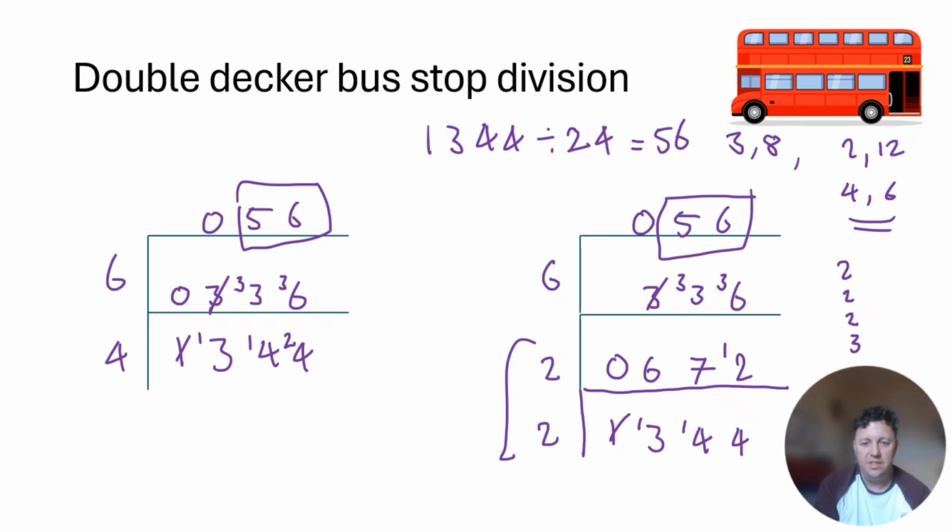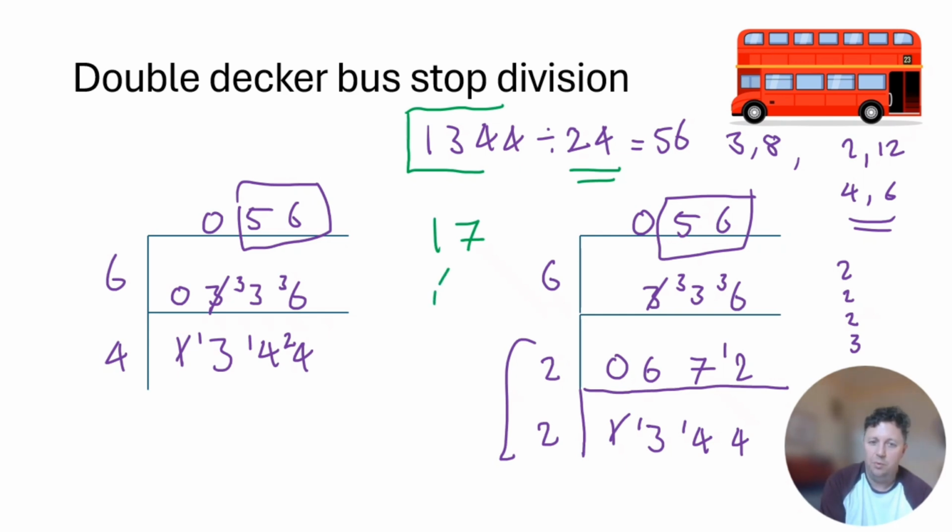Now this method does have its limitations, so just have a little think about that for a second. It's not necessarily the number that we're dividing, but it's the number that we're dividing by. So if our number was, say, for instance, 17. Now this would obviously cause a few problems, because what are the factor pairs of 17? There's only 1 and 17, because it's a prime number. Then you're going to have to know your 17 times tables, so you'd have to go to long division or chunking to solve this one. So it's when those numbers are prime numbers that it becomes a bit of a problem.